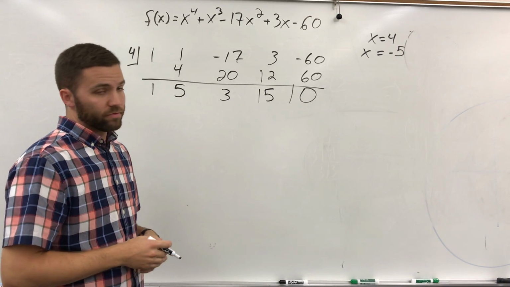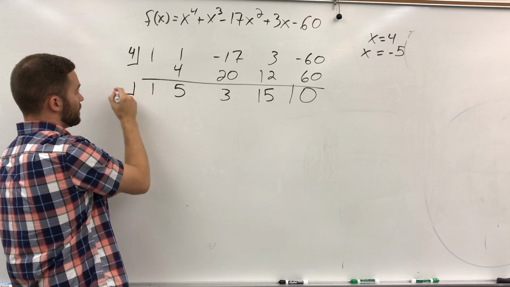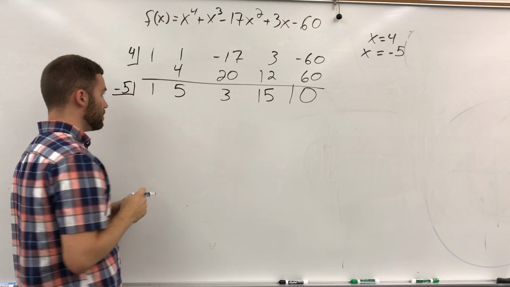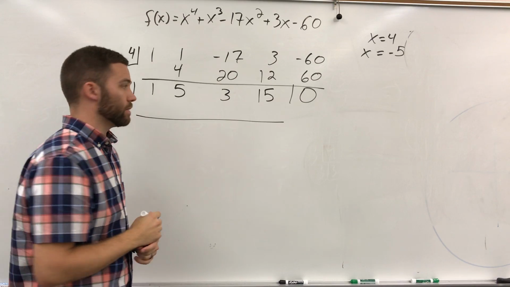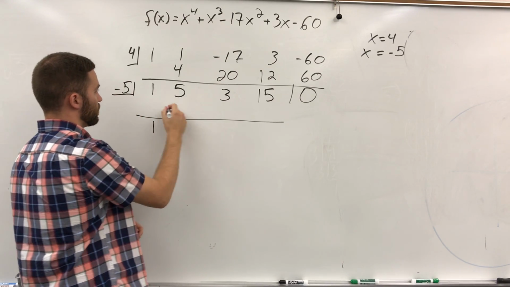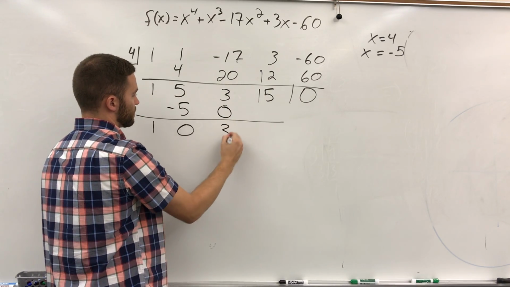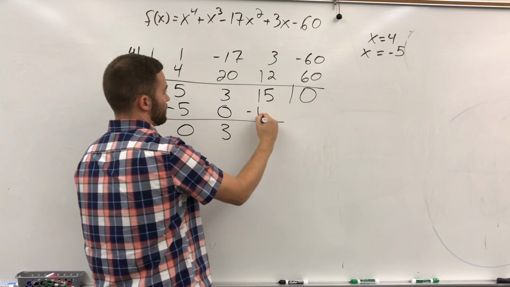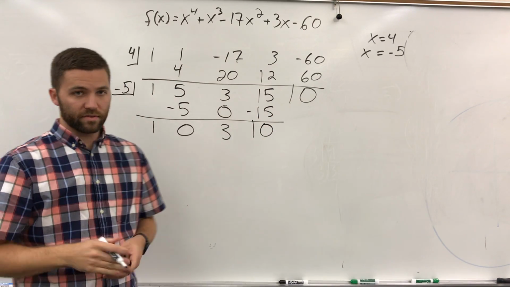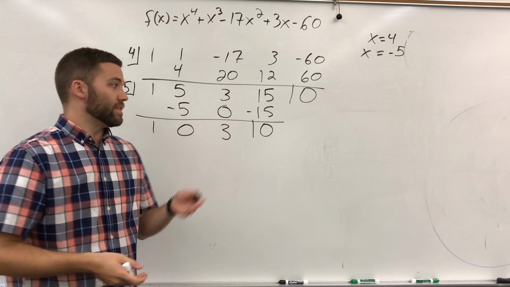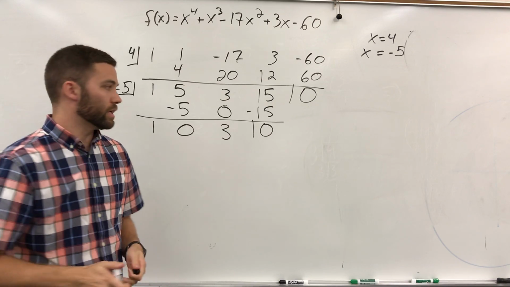Now we're going to divide out the negative 5. To do that, I'm just going to take the same line of coefficients and put in negative 5. Then we'll do synthetic division again with the numbers we've got right here. So I'll bring down the 1. Negative 5 times 1 is negative 5. Add them up, that's 0. Negative 5 times 0, that's 0. Add them up, that's 3. Negative 5 times 3, that's negative 15. Add them up, again I get 0, indicating that x plus 5 is a factor. We knew that would happen. If it didn't, we would have done something wrong in the synthetic division and would have had to go back and do it again.